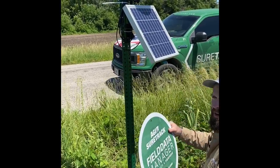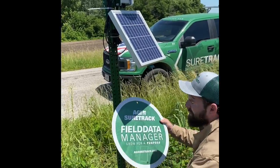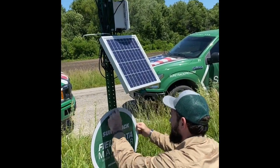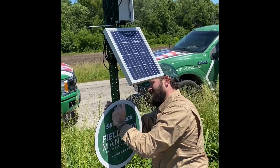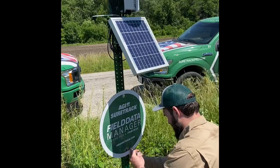Obviously, if you're an installer and you're out installing this, you'd want to put the sign facing towards a road or where people are going to be able to see it from. But just for this video, I'm going to stick it on the front here so we can see it. You don't have to tighten these down. Just hand tight is fine. It's not holding anything but the sign.